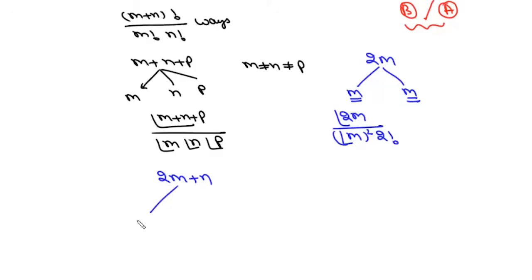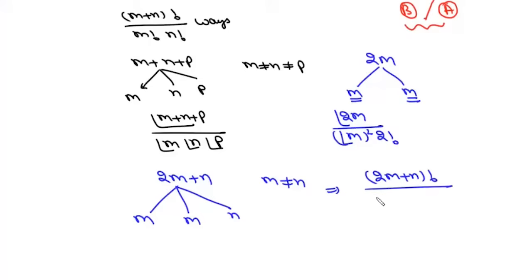Now suppose we have 2m plus n objects, and we have to divide them in m, m, and n, where m is unequal to n. Then the total number of ways of unnamed distributions will be factorial 2m plus n upon factorial m whole square into factorial n, and since these two m's are the same, it'll be divided by factorial 2. So we'll be using this in many of the cases wherever we need to form groups or distribute balls into boxes problems. In all those cases, I'll be using unnamed distribution.